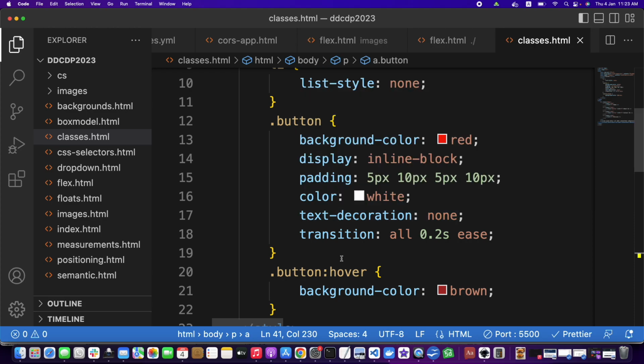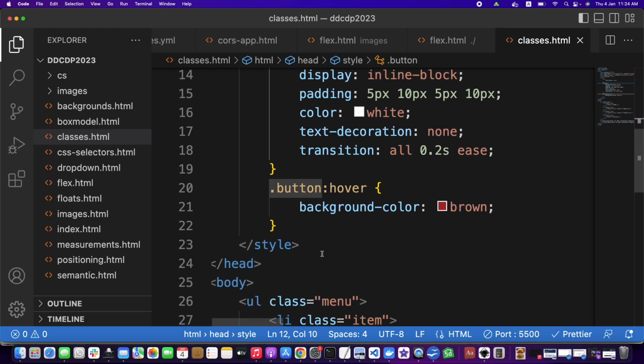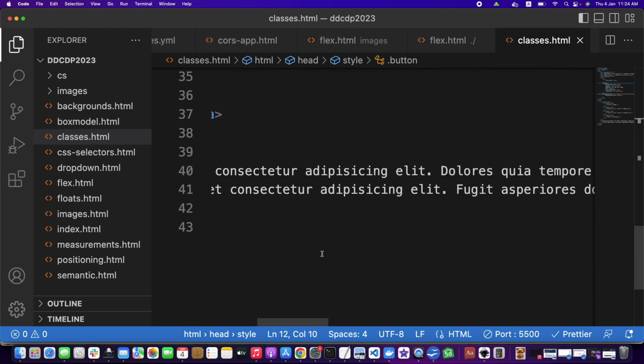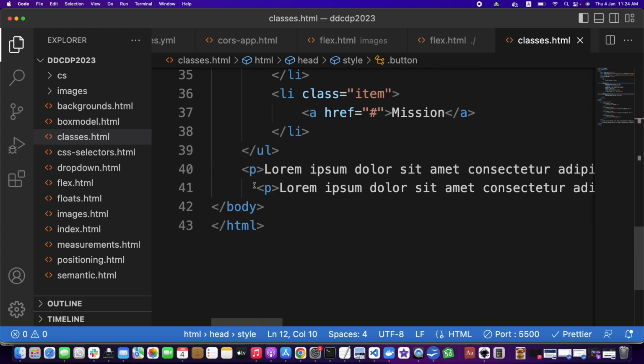You got it? So even for reusability and changing from one style to another, these classes will have some impact. Is this clear? Yes. Okay, we will add some paragraphs.